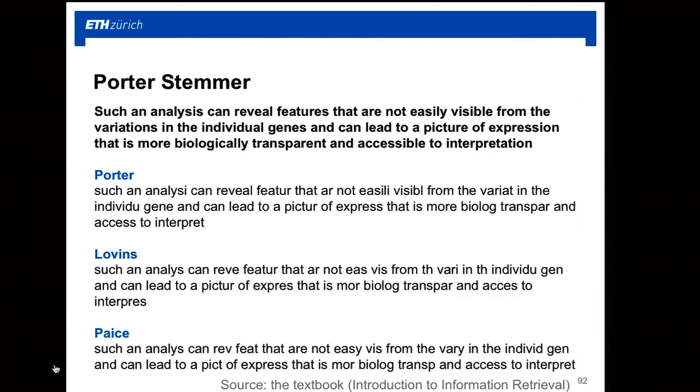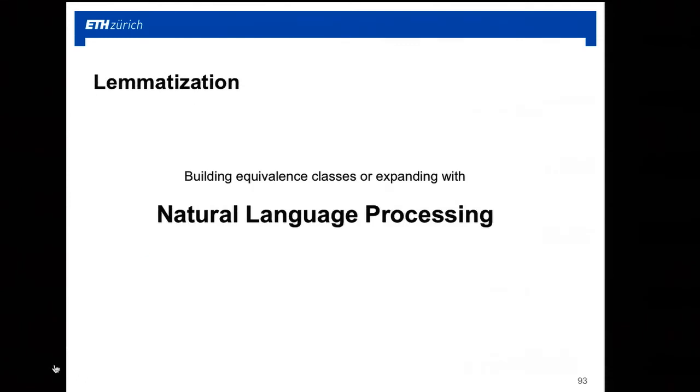Yes, these are types. Because again, what we are doing here is building equivalence classes. We are chopping, and what we get after the chopping is the equivalence class. This is a type. And then in the postings list, in the inverted index, this is what you are actually going to use. And this takes care of the equivalence classes. Who understands this? Okay.